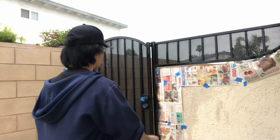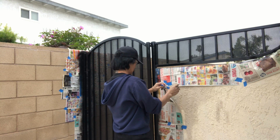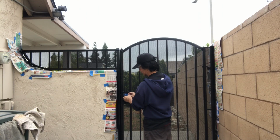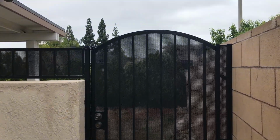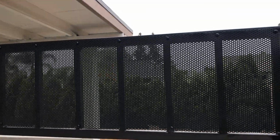Now that I'm done, I'm just gonna go ahead and take off the newspaper and the tape, and then we're gonna see how it looks. So once I'm done, I start removing the tape and the newspaper, and as you can see right here, it's all complete. There's still some rust underneath, but that's gonna go away. But it's really more about spray painting the gate. As you can see, it's all black with this Krylon spray paint.